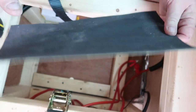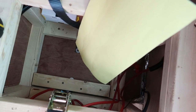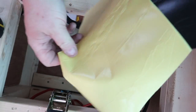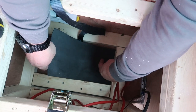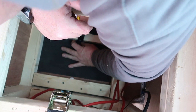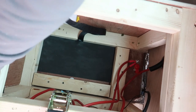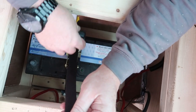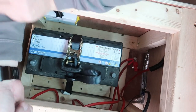Right, this is that foam flooring that I was on about. It's only very thin. It's more like an insulation style sort of foam. And it's got a sticky self-adhesive bottom. So all we're gonna do is lay this in the bottom of here. Like so. Doesn't have to be perfect, it's only to cover up the screws. And then we can put the battery back in. Like so. And that is going nowhere.